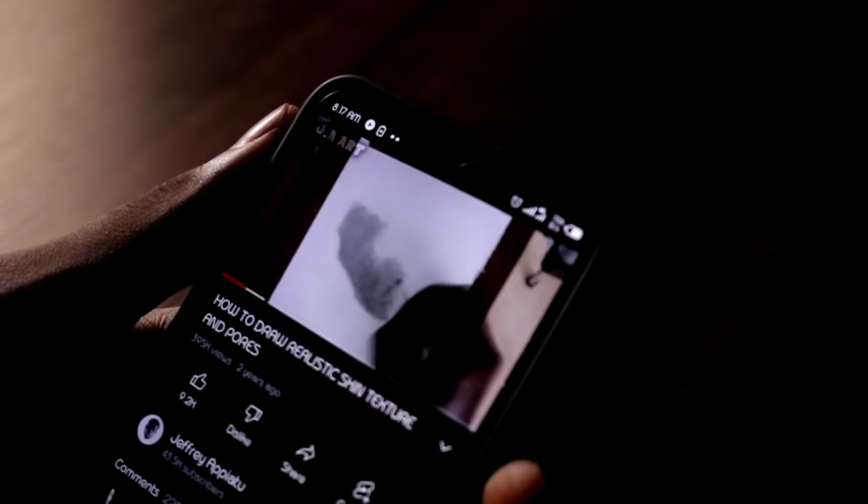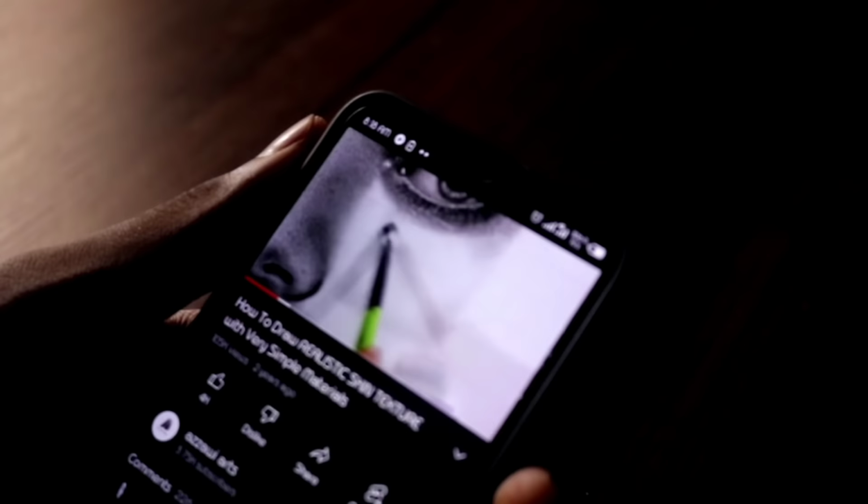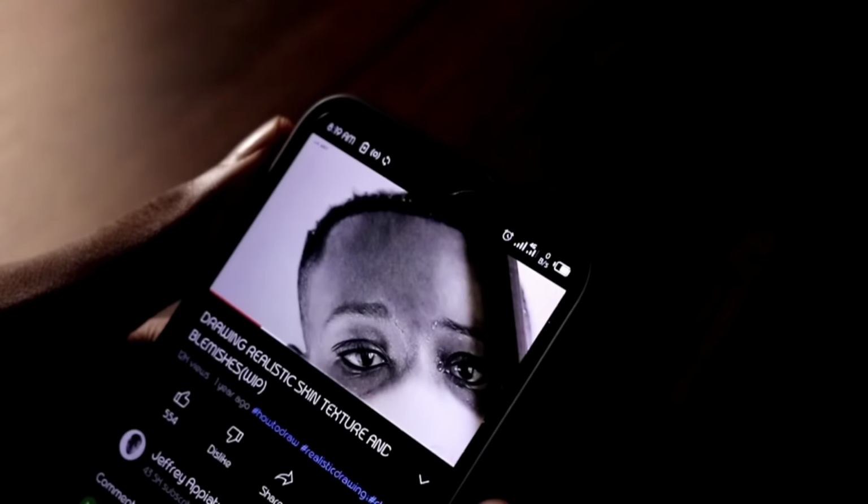There were many different processes, many different methods that everyone used to create their hyperrealistic skin. But one thing I noticed is that they first created a base shade. They shaded the skin normally with graphite or charcoal first before they started to add the skin texture. And that is exactly what we are doing now.